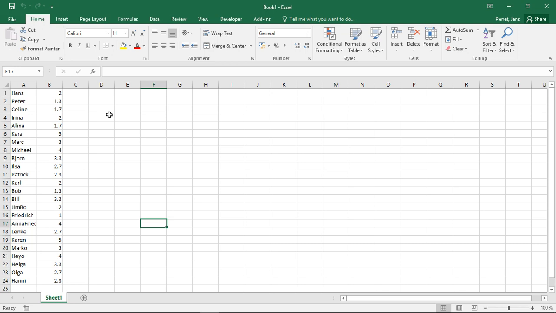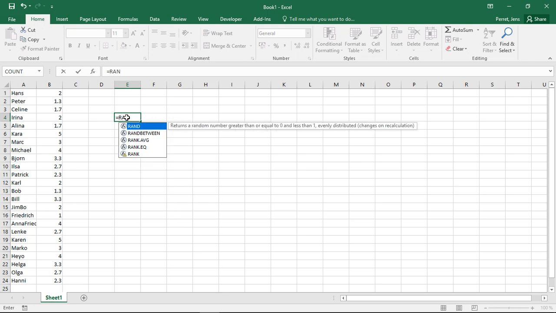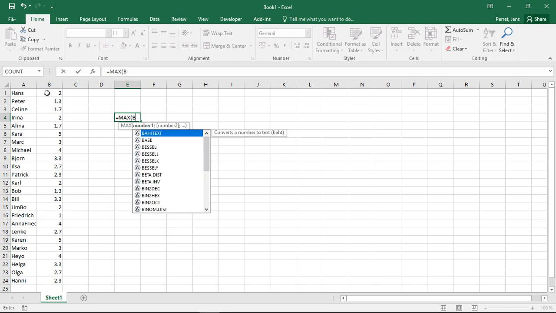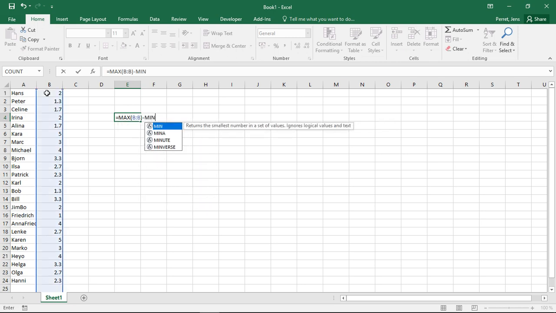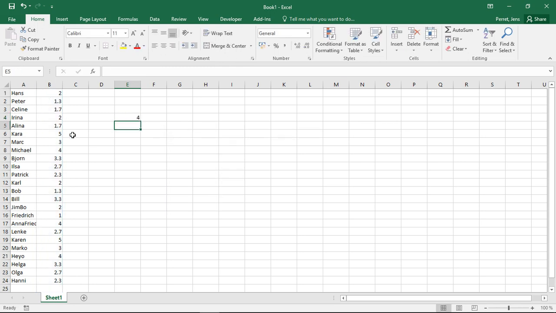Here we have marks or results from an exam. So we know they are at least ordinal, so we can use range and interquartile distance. Range as such, if we just try this here, we see there is nothing like range in Excel. But what we can do is use the definition of the range and go with the maximum of this column minus the minimum, which is the formula for the range. This way we get our range. It's between 1 and 5, so that's 4, which is correct.